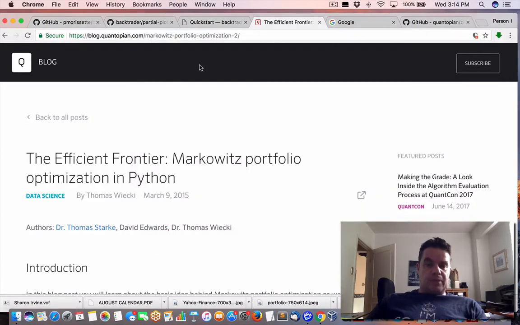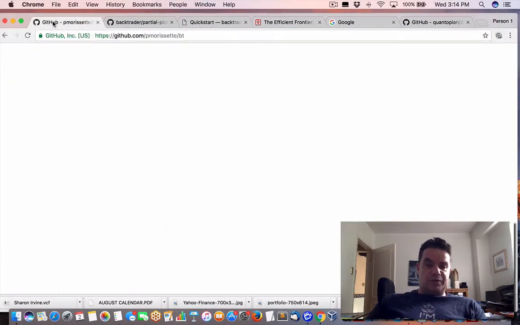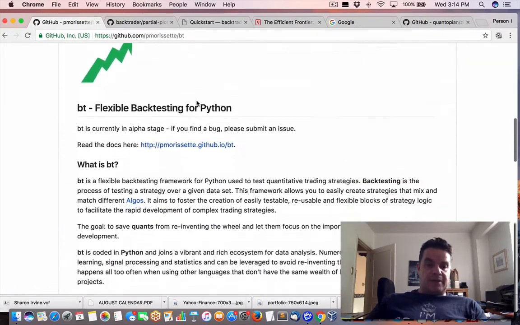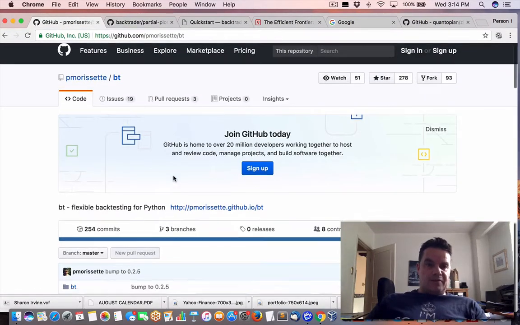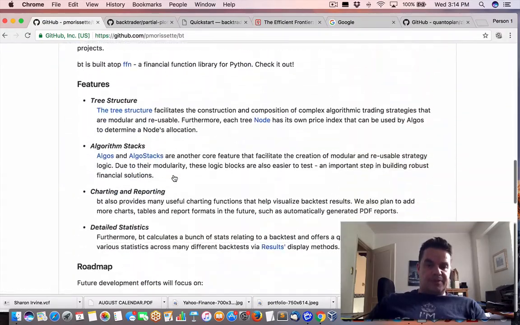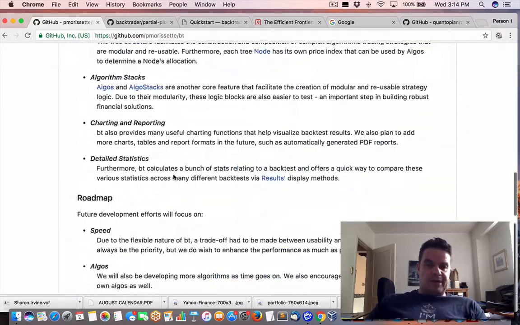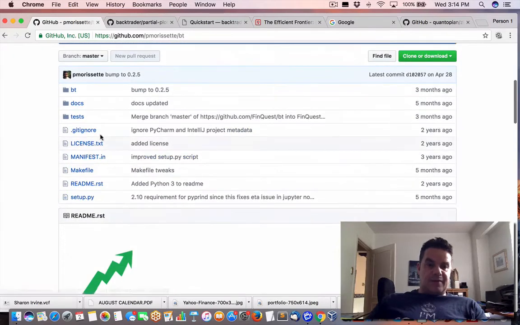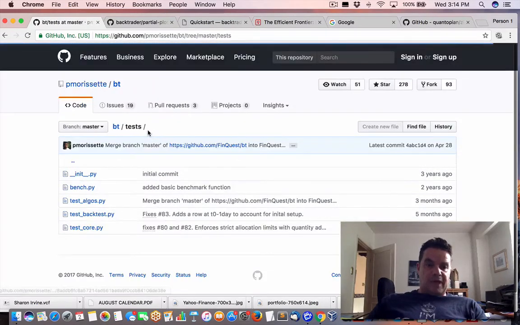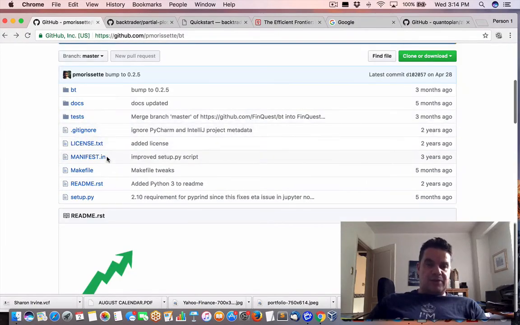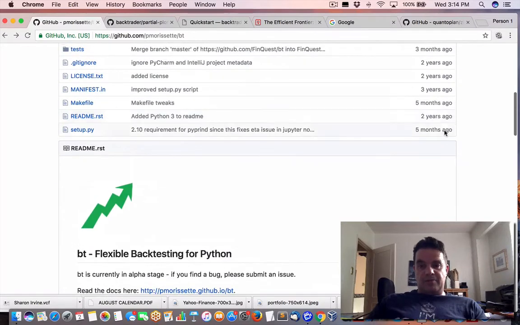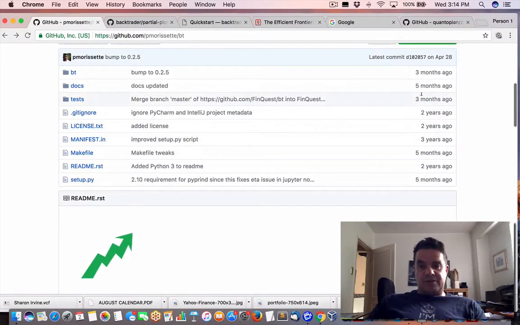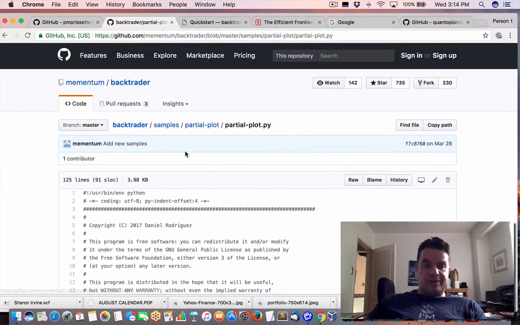So anyways, we come to a bunch of backtesting frameworks now for Python. The first one seems to not work properly. It doesn't have the vast number of examples that you can get with the other one I'm about to show you, called BT. It has been updated somewhat recently, but this one's the better one, I find.